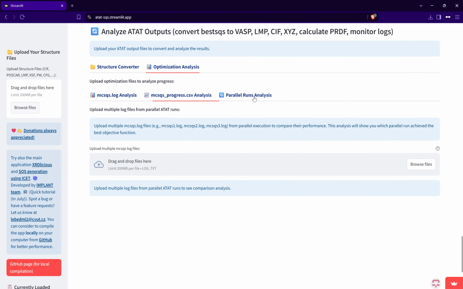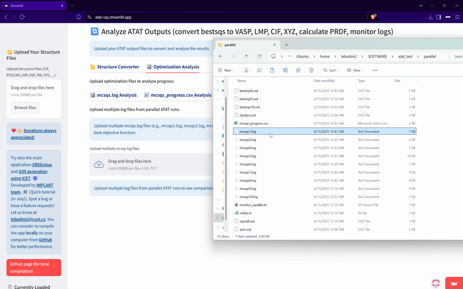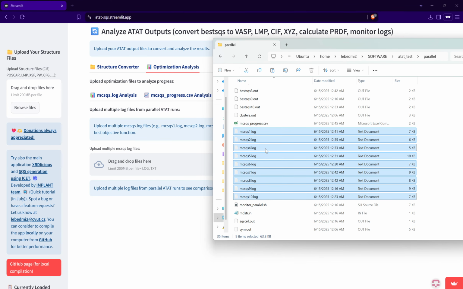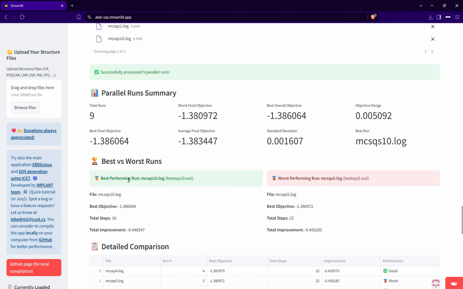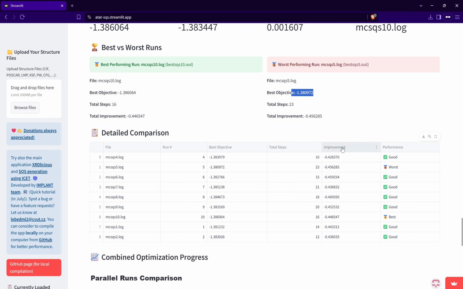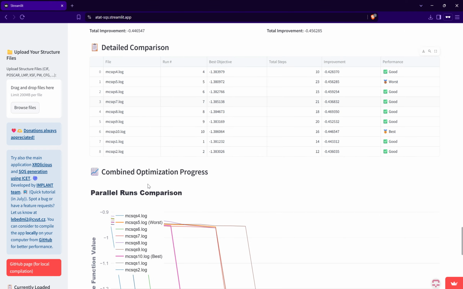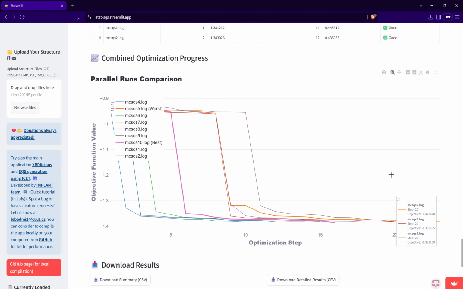And the last thing is when I run a parallel analysis, I can upload all the log files at once, and it will automatically show me which run had the best objective function and which one had the worst objective function. There is also a table showing the same information for all uploaded log files, and if I want, I can see also the graph with the objective function over optimization step.